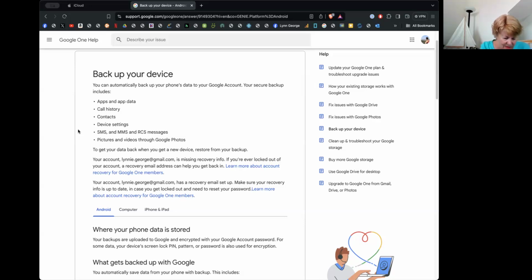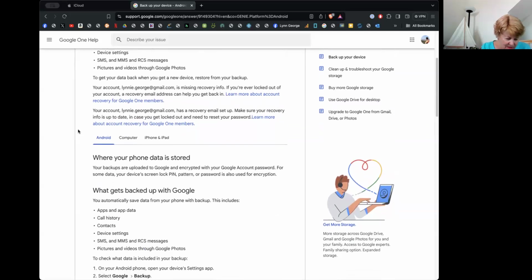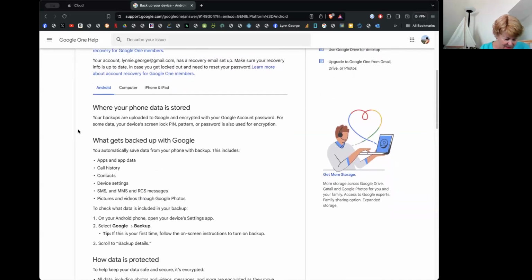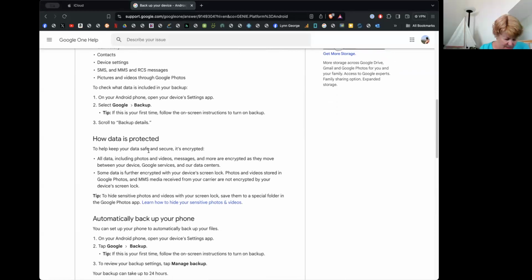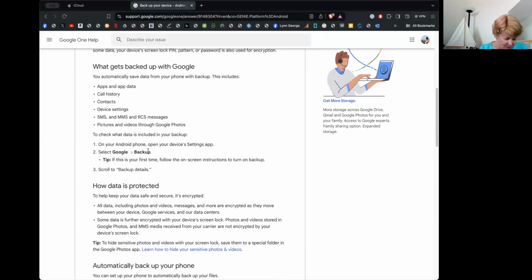How's that? Well, it depends on the type when you can back up your Android. Oh, all right. It tells me right there. Back up with Google, select Google backup. Where is backup on my phone? Oh, it tells you right there. So I think I should do that, huh? Yes. Granted, you're having your backup in Google. How do I back up my Samsung phone even? And why do I want to back it up? Because I don't have, you know, I don't have anything on there.